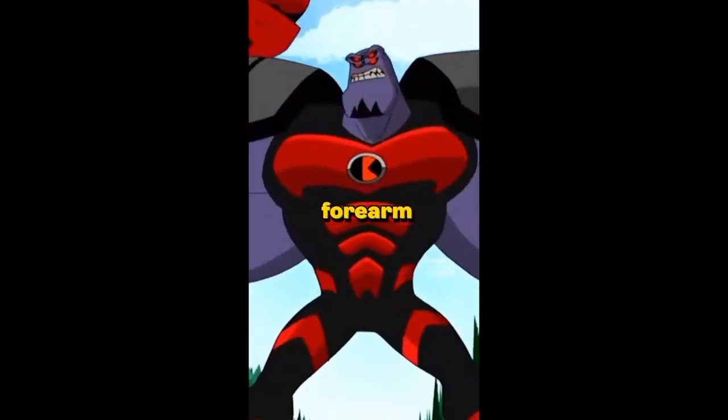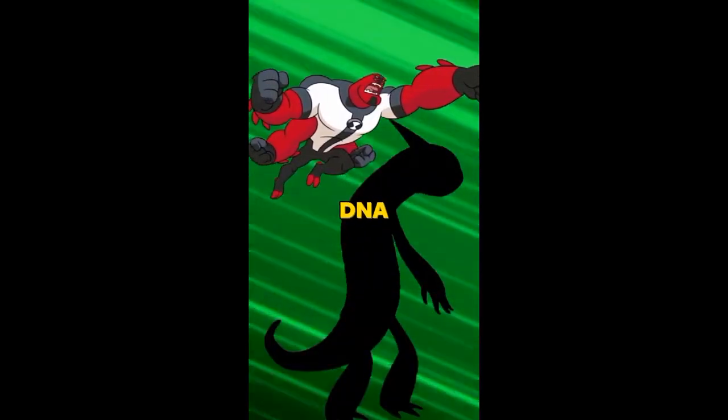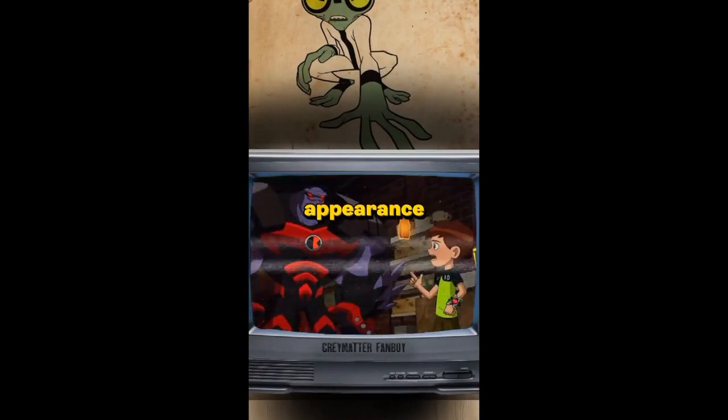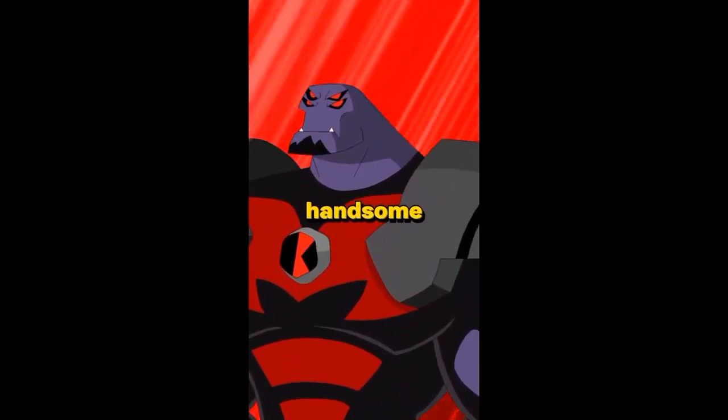Quadrix, the four-arm hexapod, is a mutation of the Tetramand DNA and an unknown DNA sample from the Omnitrix. He is the parallel version of Four Arms, and just like Four Arms, they share a lot of similarities in appearance, except Quadrix is purple with red eyes, and he also has a goatee. Just that distinguishing factor makes him a handsome son of a gun.